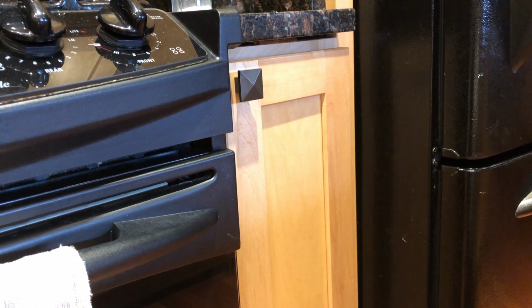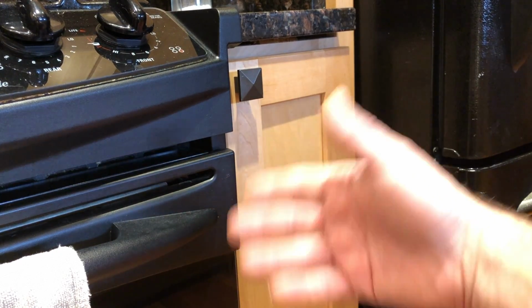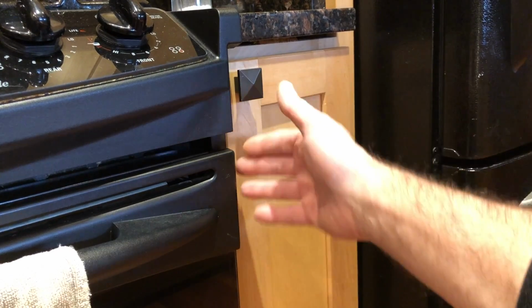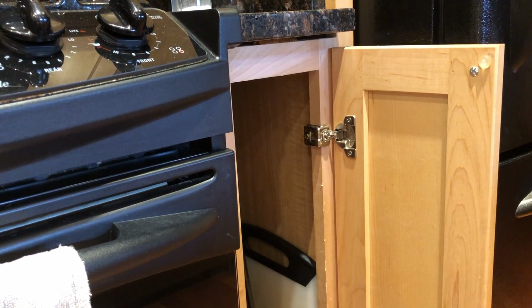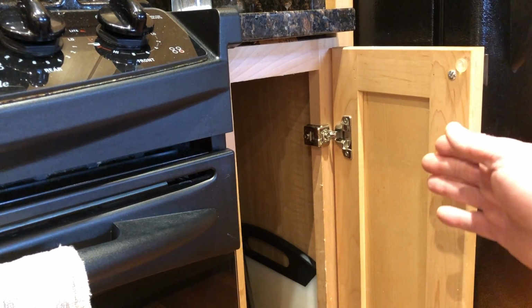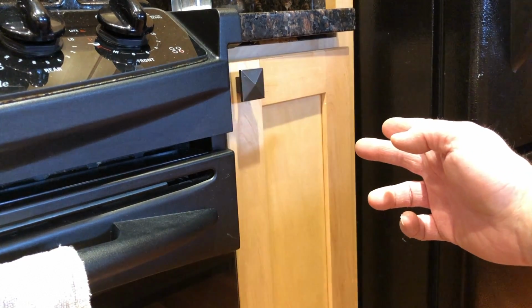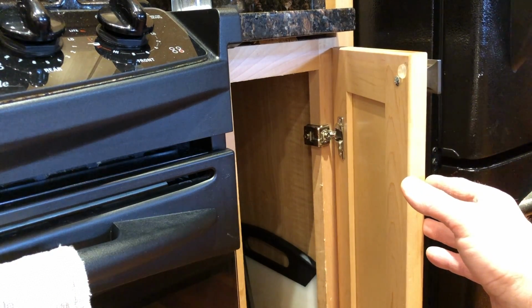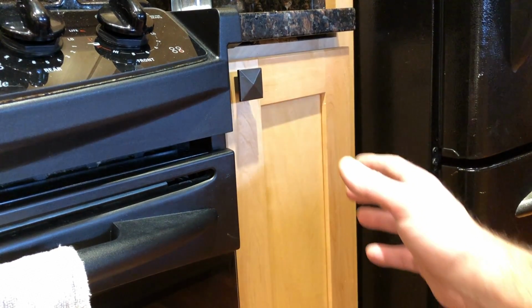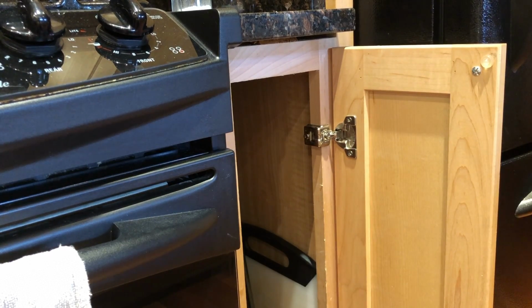Here's another example of a reason that I'm changing the door hinges on my cabinet doors. This particular cabinet section is next to my oven, so this is where I'm going to put cutting boards and cookie sheets, etc. It's a very narrow door, as you can tell, and it has the configuration of two hinges that are spring-loaded. And when you have such a small door with two heavy sprung hinges, you can sort of see what happens. It's a very aggressive and quick closing, and contributes to the noise pollution of the home whenever it's closed. So the idea here is also, let's see what happens when we replace just the one hinge.